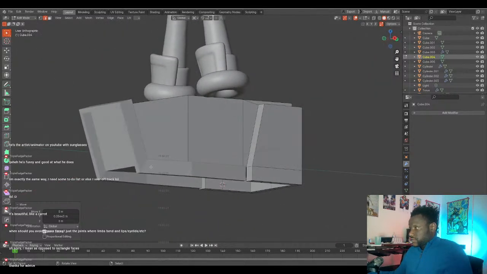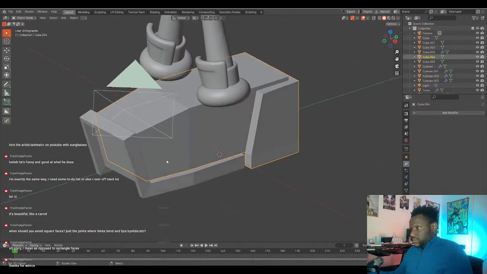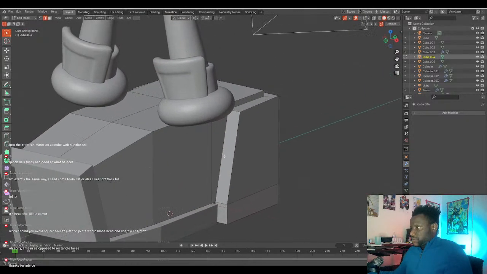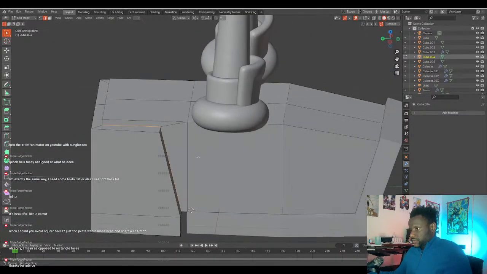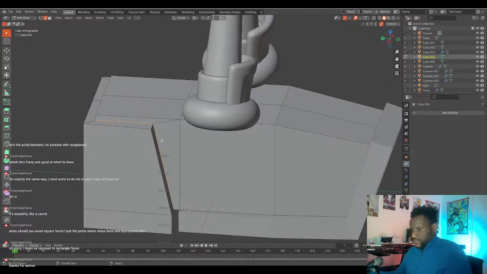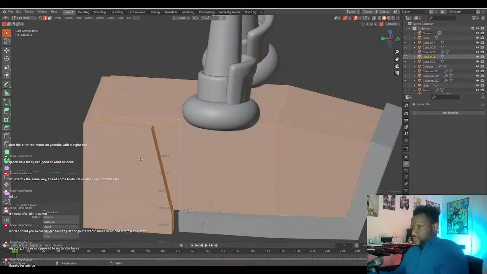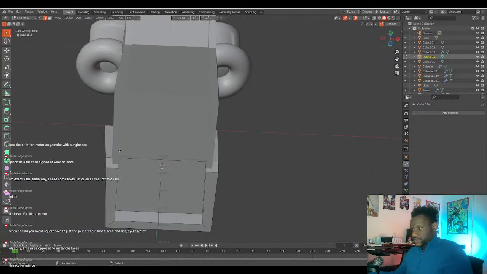Let's see here. This part probably should be separated as well. We're being real with each other. Yeah. It's still not separated though.